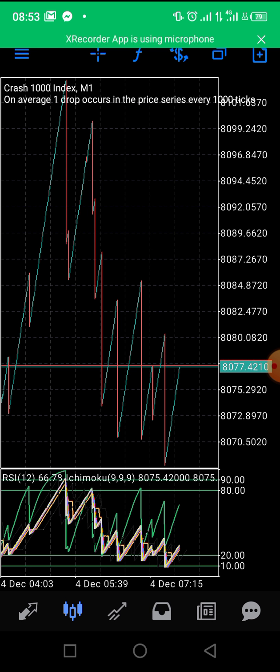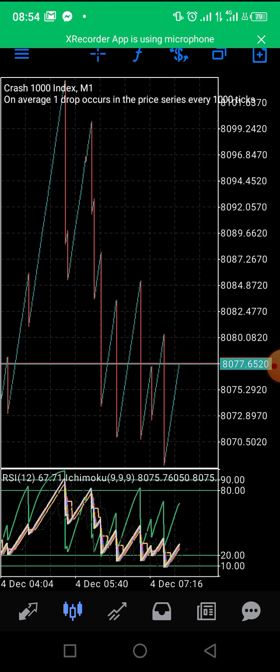People have been coming asking why they don't get to catch spikes even when they watch a couple of spike strategies on YouTube and all of that. Trust me, if you are trading Boom and Crash and you apply price action, you'll be very, very profitable. If you apply price action with those indicators that other people show you, it makes more sense. So it's very important that you know price action is very important.